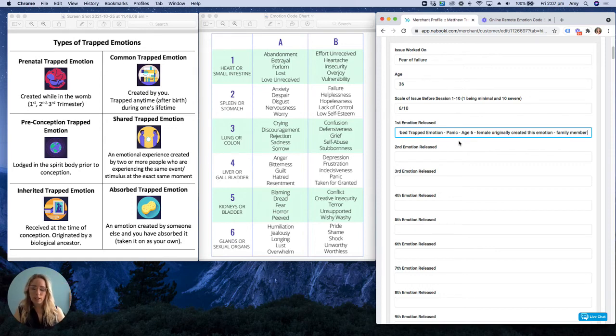Now I'm going to check that that's been released. And it's been released now. So that's how easy it is. Once we've swiped over the governing meridian, that releases that emotional energy. Whatever I do on my body as the practitioner, remembering my body's needs are being put to the side, and I'm in Matthew's energy body at the moment. Those releases, what I just did on myself then, goes through to Matthew's energy body. But don't worry, we can't read your mind or anything like that. So now I'm going to do another one.